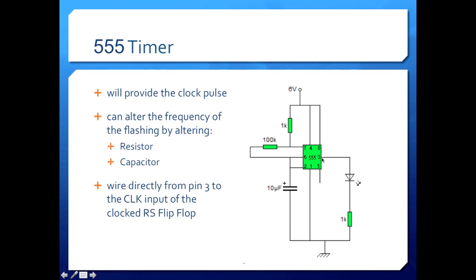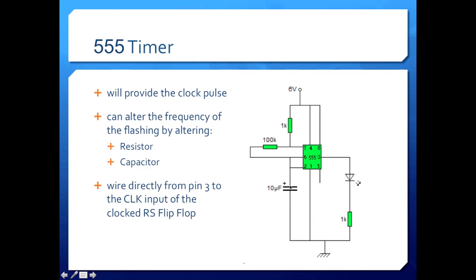So when you're wiring pin 3 to your flip-flop, you don't want to go through the other side or the negative side of this LED, because then you're going through the LED. You have to wire it in parallel from this pin 3, because that's what generates the pulse, and we don't want to have a voltage drop over this LED. You can see 4 and 8 go to positive, pin 1 goes to negative here, 5, ignore that, and positive goes right to pin 7.